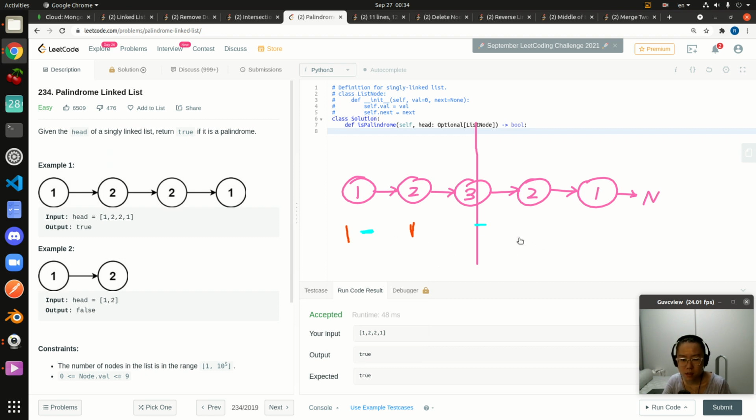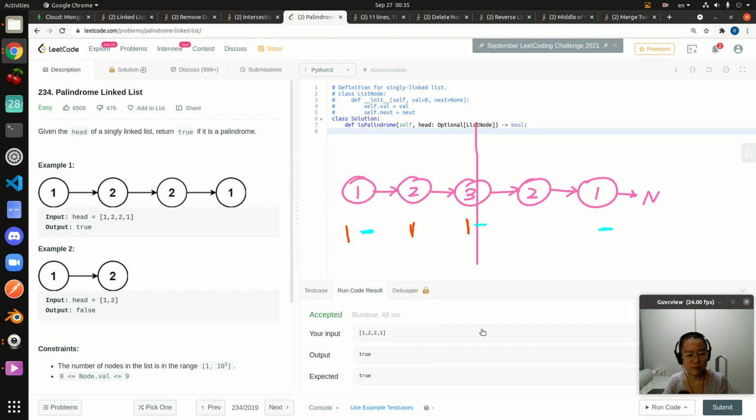This is 1 step. The stepping terminates when the fast pointer lands on a null node, or .next is None. Now it's still fine, so we keep going. Blue again, 1, 2. Now we stop here because we are on the last node and the next one is a None value. So don't forget to step the red one as well.